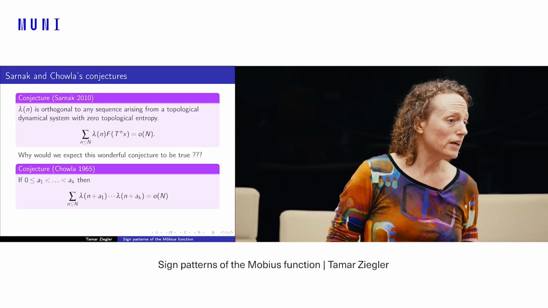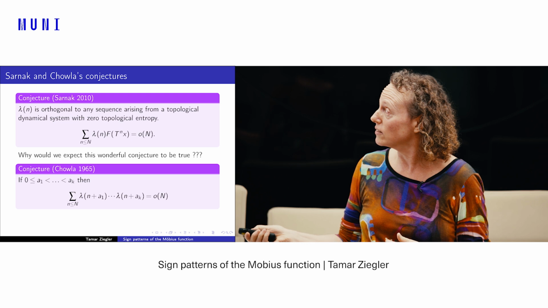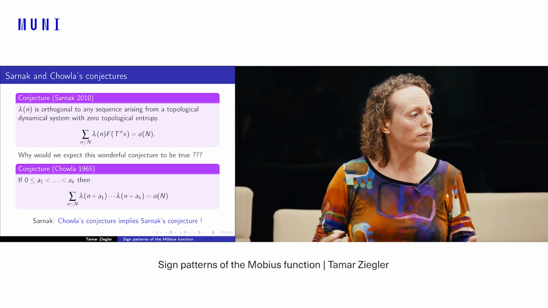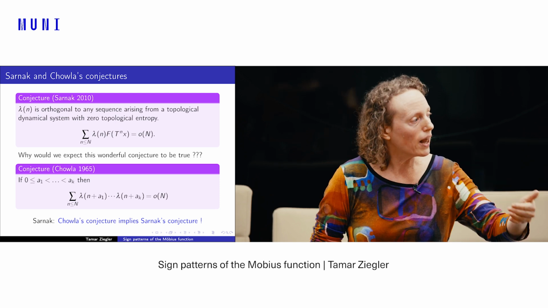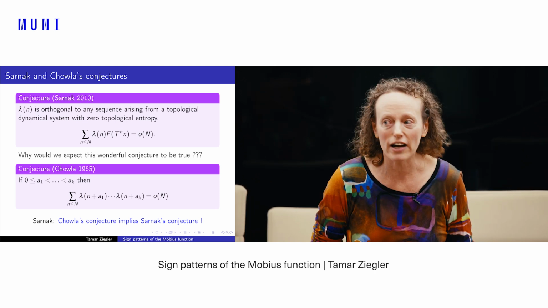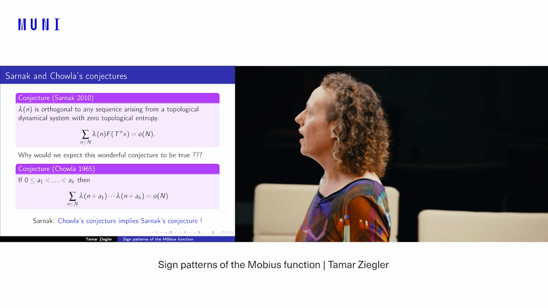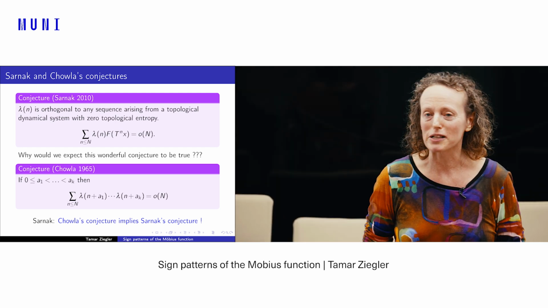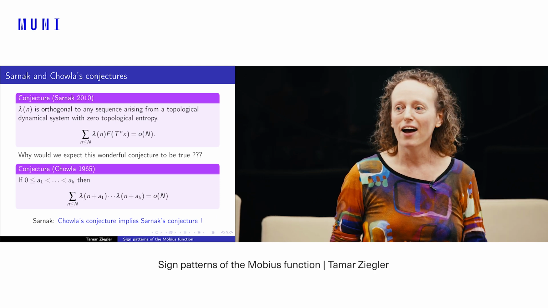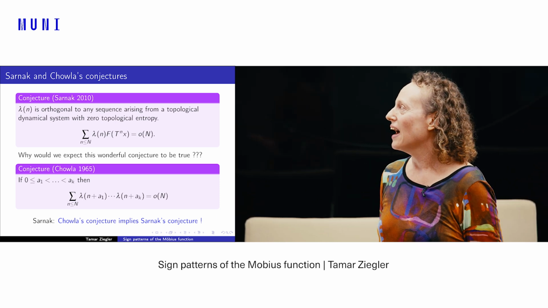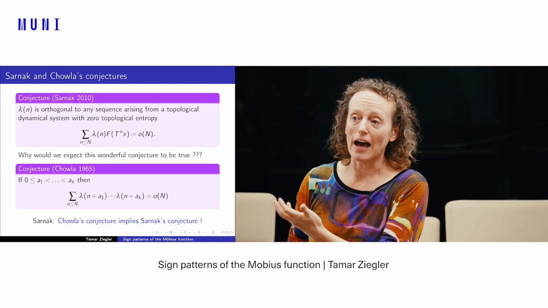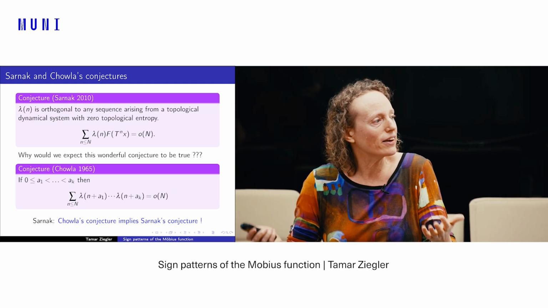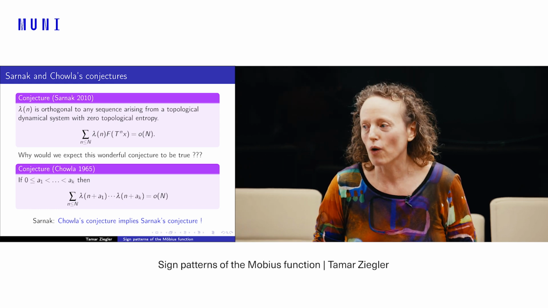Okay, so many people believe that this conjecture is true, and what Sarnak showed at the time is that Chowla's conjecture, this well-known conjecture that people believe, actually implies his conjecture, this conjecture about lambda being orthogonal to zero entropy. So now that makes it more believable. And for people coming from dynamics like me, maybe the first conjecture is more attractive, or at least one can try to think how one might attack it.